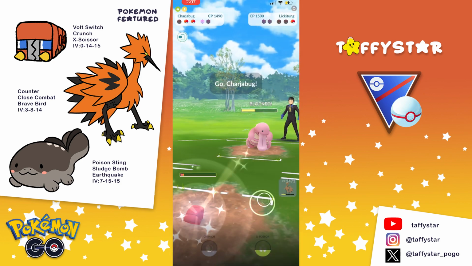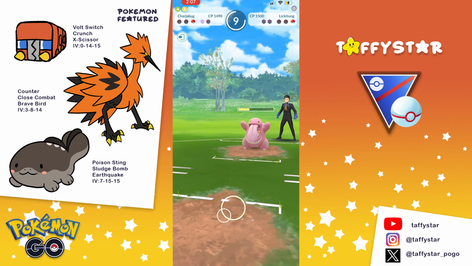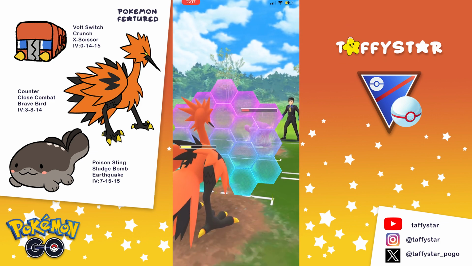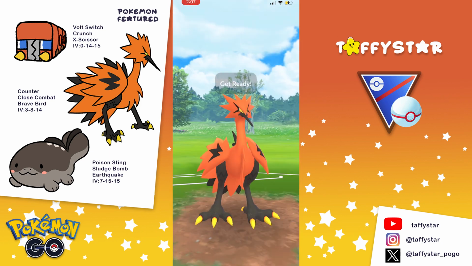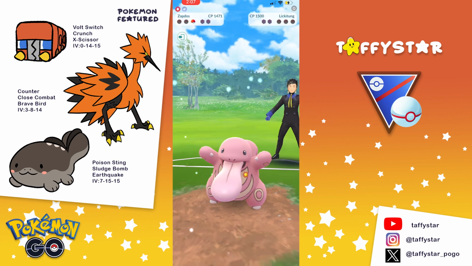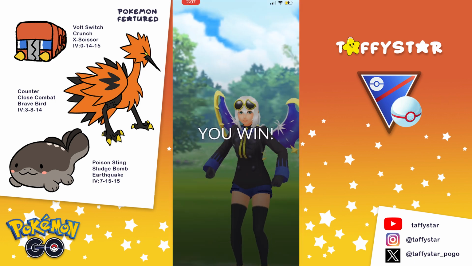I'm going to go for this close combat here, and then I'm going to swap to clear my debuff. And I'm only 2 away from close combat. My opponent has 2 Body Slams here, but I win CMP, so I'm able to throw the close combat, take out that Lickitung, and we take that win.